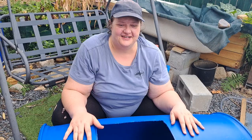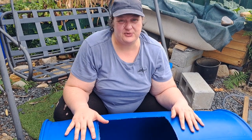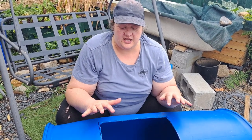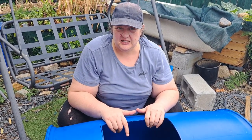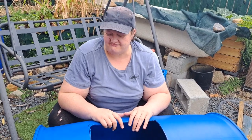Alrighty, so often when we're building an aquaponic system, we're trying to do it as cheaply as possible so we can end up getting secondhand material. So this drum is secondhand and I was told that it was clean and been cleaned out and pressure cleaned out. It's not quite cleaned out.